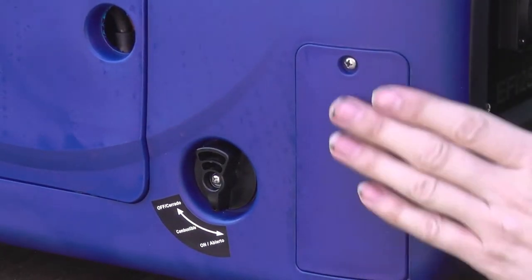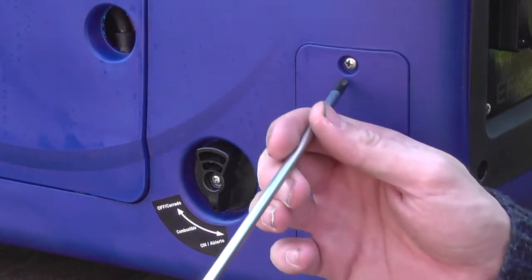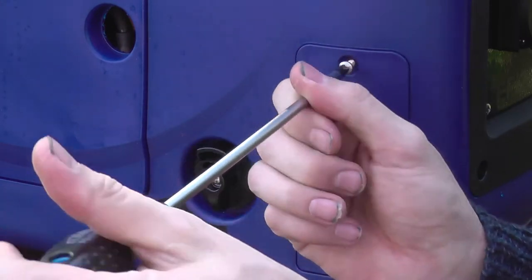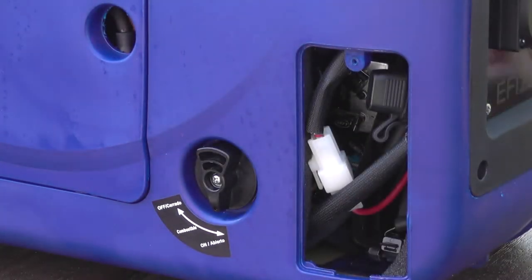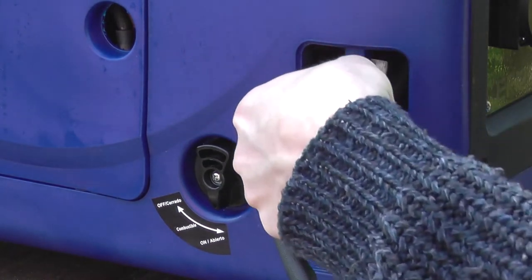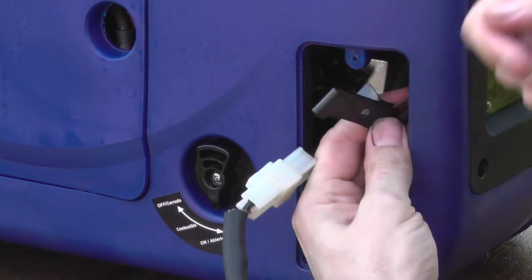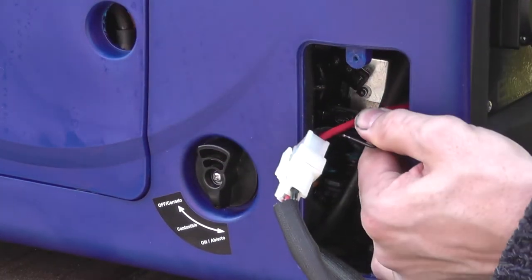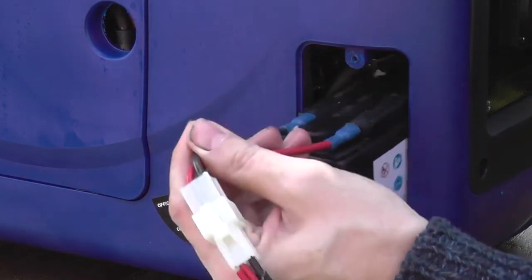This is the battery compartment. The battery is charged when the generator is running. Access is just by undoing this one screw, popping the cover off. You just need to undo this little clip by pushing down and pulling out. Sliding the little clip off. Then just pulling the battery out.